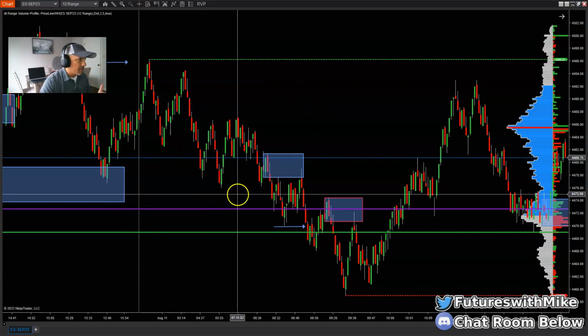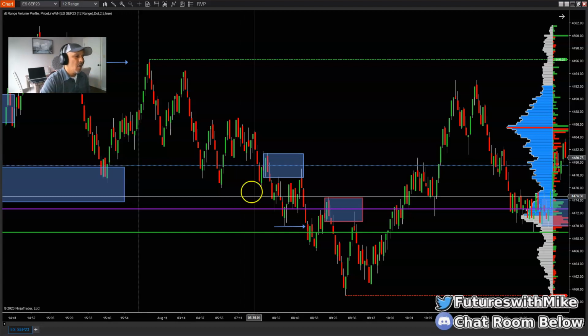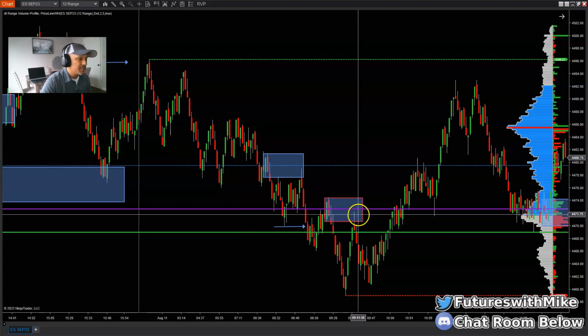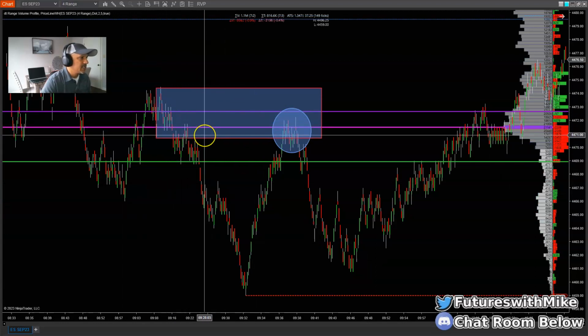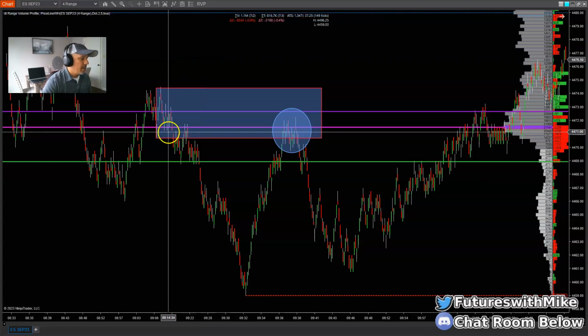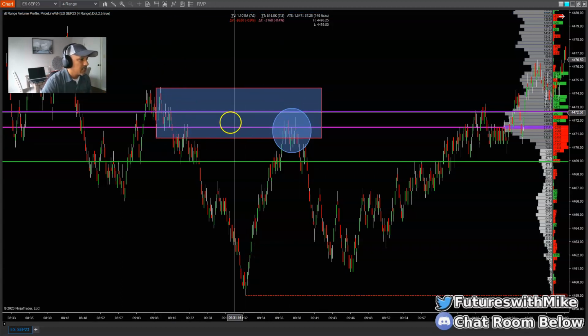On this chart here, the 12 range, we can then scale down to our 4 range to look for a setup on this retracement back to the supply zone. I'm going to show you how this works. So this is the 12 range supply zone. We broke structure and pushed lower on the 12 range chart, correct? Now price is pulling back, or retracing, back to this 12 range supply zone.